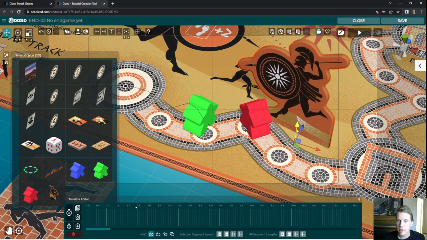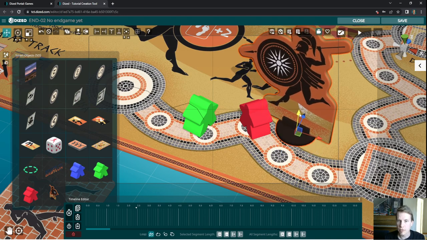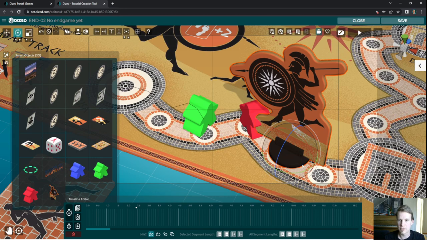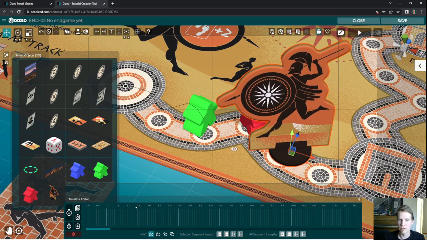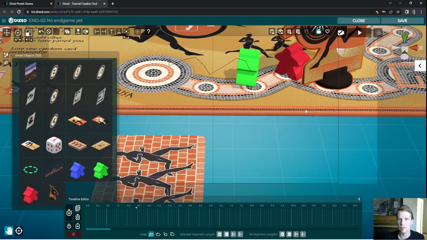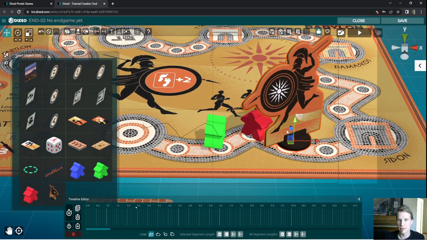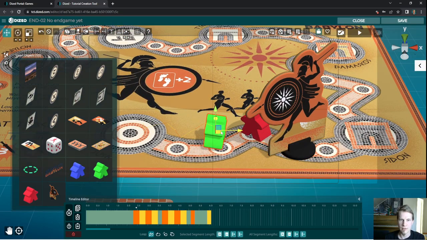This guy is so massive compared to the meeples. They are a bit hard to fit in the same screen and board. Let's tilt the camera a little bit. So this meeple can go here.